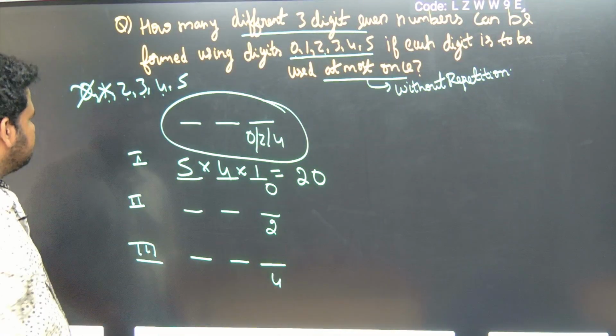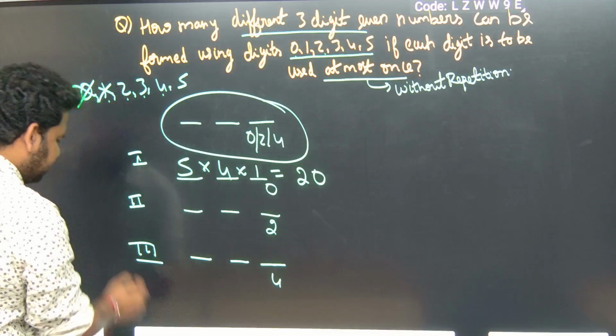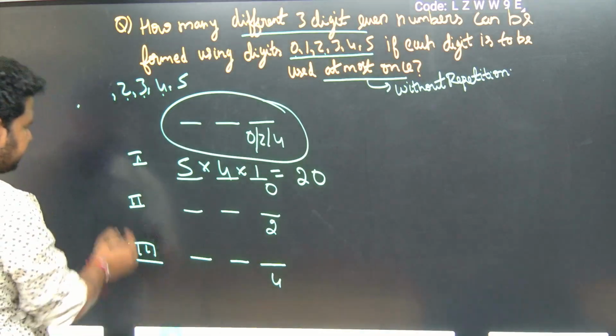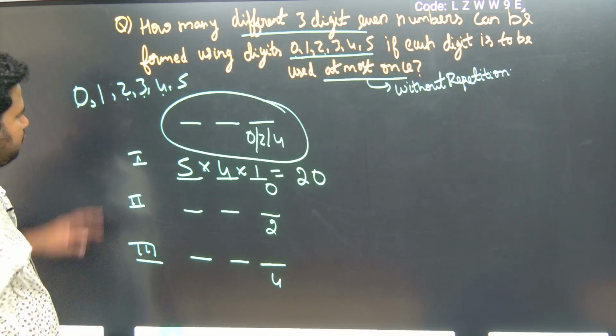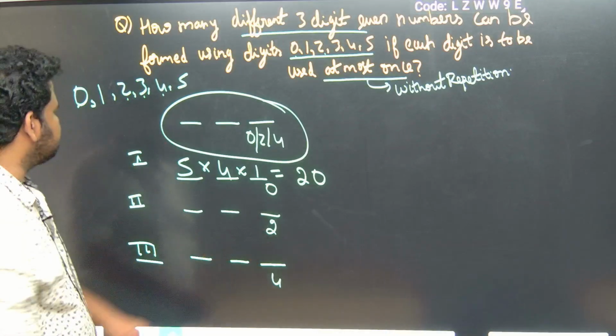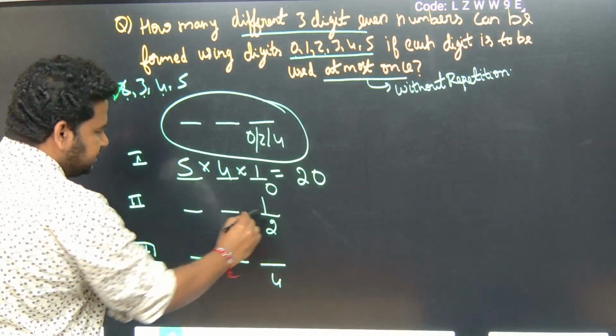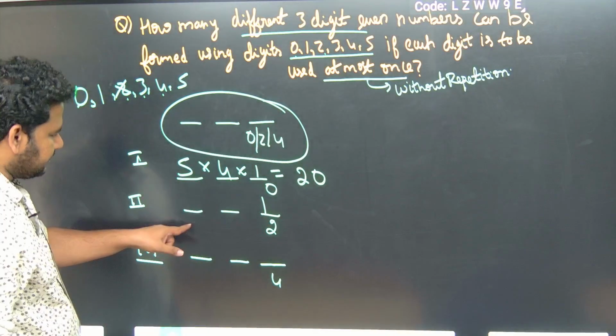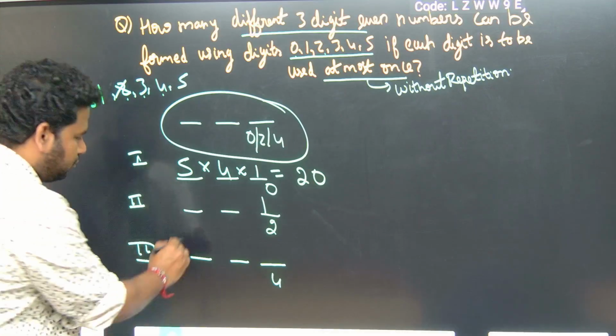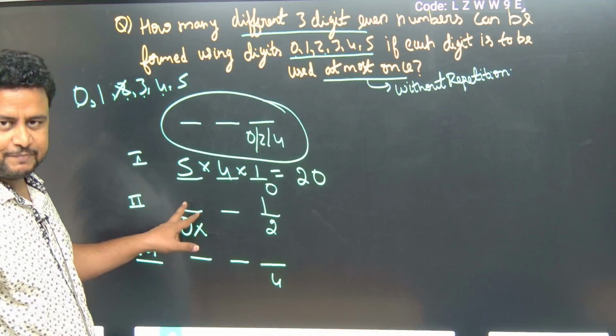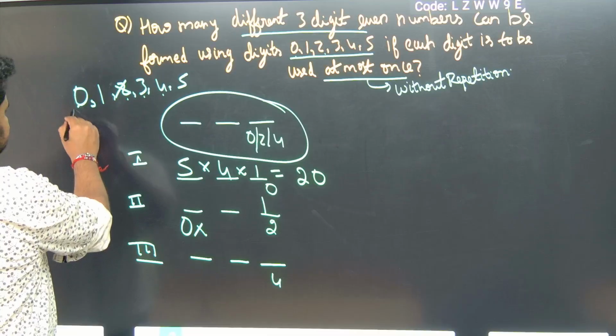Now next, see here again I will write. I am writing it again and again so that you understand the logic. Now all the digits are there, 2 is placed, so to remove 2, 2 is placed means 1 digit is gone. Here definitely the first digit cannot be 0, because it will become a double digit number if I place 0 here. So 0 cannot be placed here.